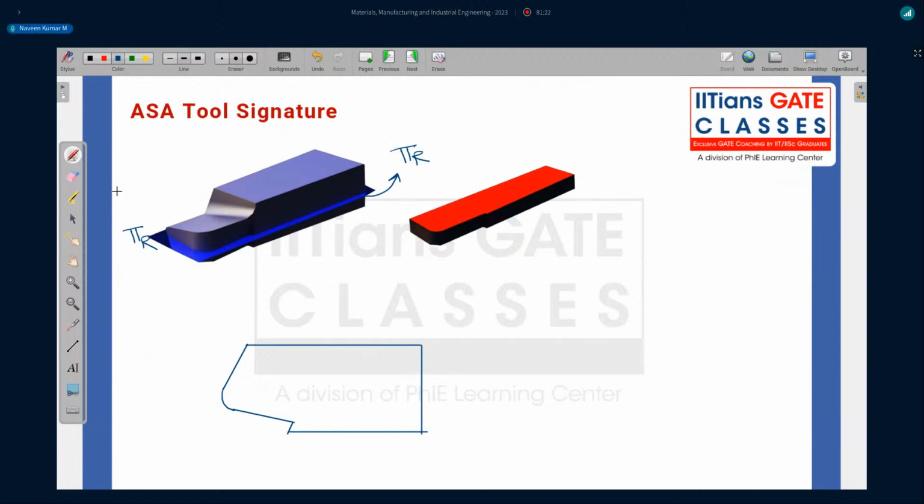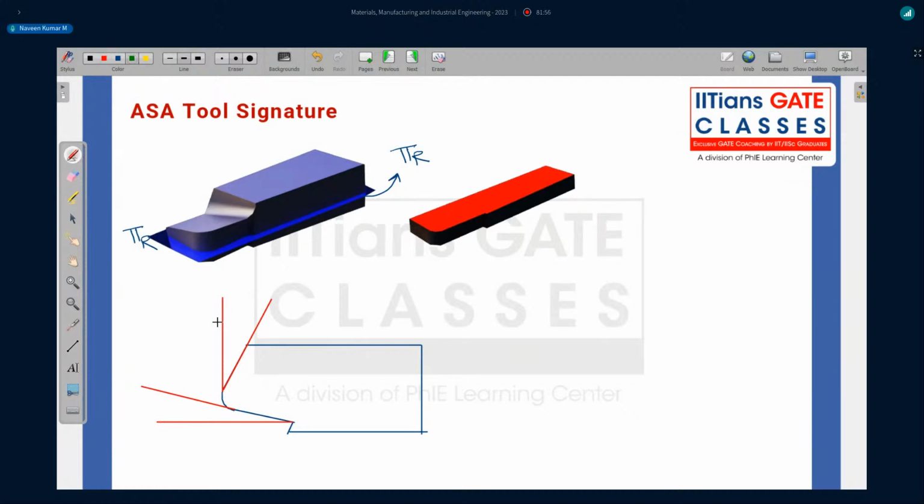So what are the angles we can see here? There are some angles that we can identify here. So what are the angles here? The angles are these ones. With this, we have some angle like this. With this axis, we have some angle like this, right? And these are the angles.